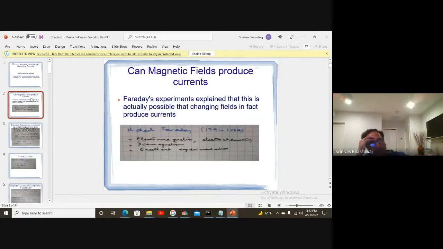Okay. Now, where do you see this idea? You see this idea in the generator in your cycle. Previously, there used to be these cycles. They used to have a motor. They used to have a generator. Okay. The generator will be right next to the tire. I don't know if you have seen it. The person is, of course, moving the tire, and while they move the tire, they also move the generator.